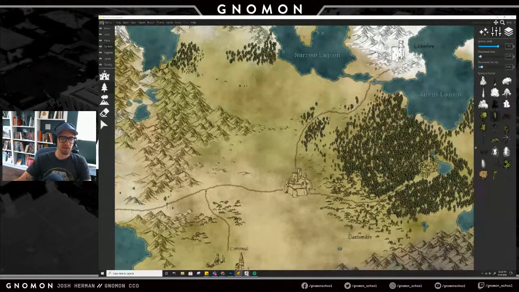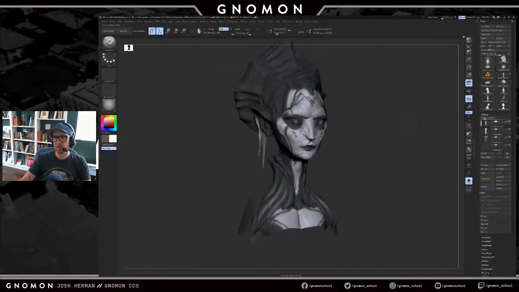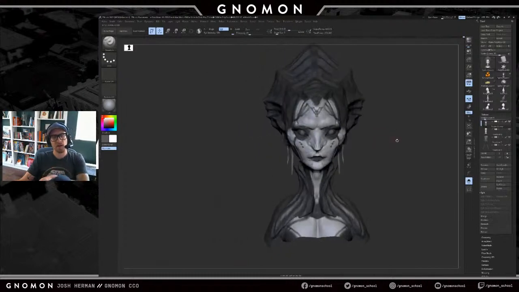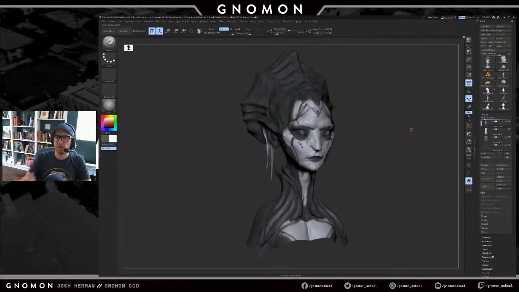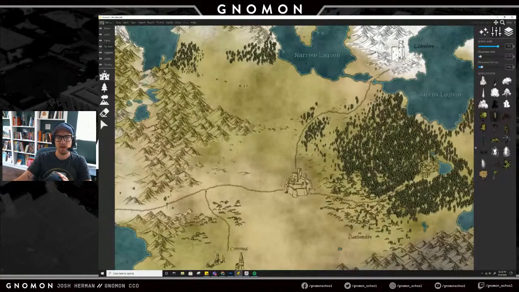In case you're just joining, we were doing some sculpting in ZBrush and made this character, and I'm hitting a point where I feel like I'm ready to go get some reference and come back with some more inspiration and thought about where I want to push it. I'm a little stuck, but we're running out of time today. So just going back to making a map.